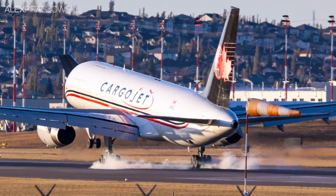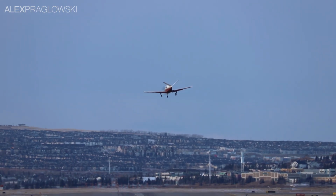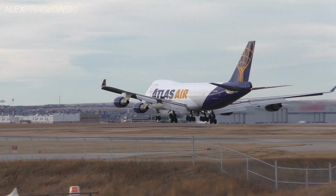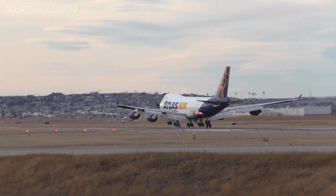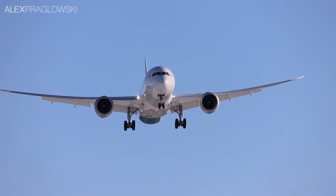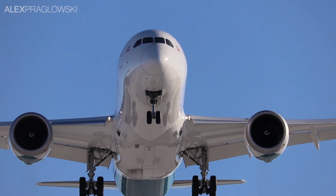While there can be a 20 to 30 degree crosswind on 29 that the vast majority of aircraft can handle, for some lighter aircraft types, 26 may be the best option. Larger aircraft typically have higher crosswind limitations, but smaller regional aircraft, of which Calgary has many, normally have lower crosswind limits. Exceeding those limits is generally considered to be an unwise move. Because of the consistency and frequency at which these strong westerly winds come through, having this crosswind runway system pays off for both the airport and the airlines that serve it.